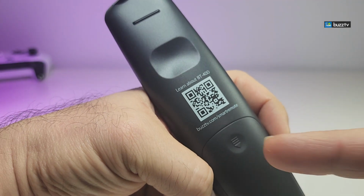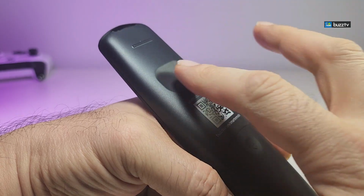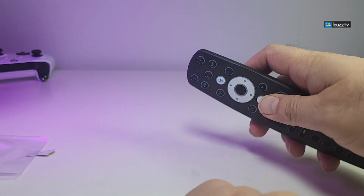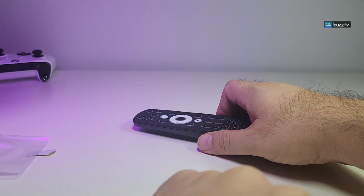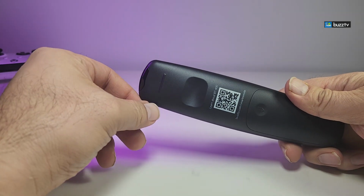When you look in the back, you have a QR code that you can scan and learn more about the actual remote. In the way that they have designed it, you have a really cool part so you can put your finger to it. In this way, you know exactly which part is the top and which part is the bottom. And when you put it on the table, it doesn't wobble that much, which is really cool the way that they have designed it.